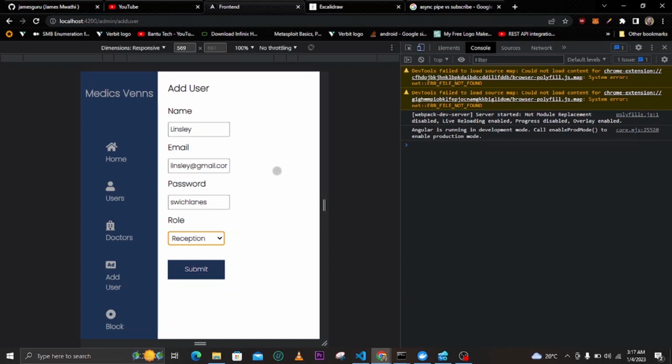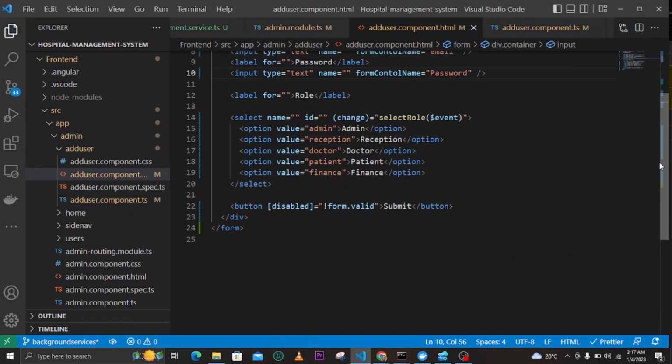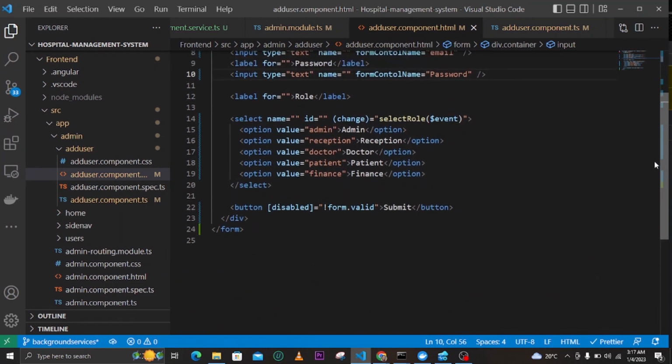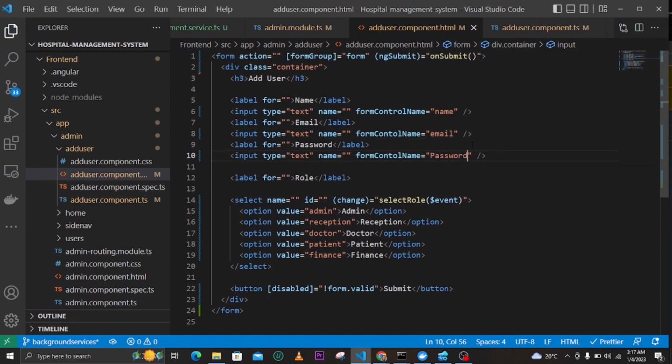So it is disabled, and I want to first check what the problem is. Let me see why the problem might be coming from. So this is disabled, and I don't know why.